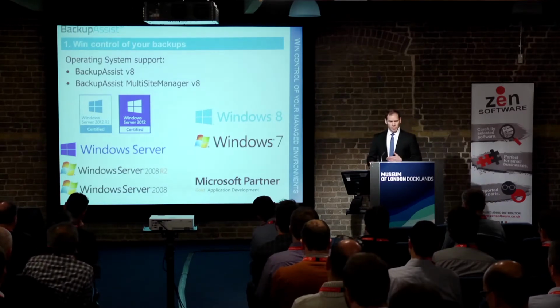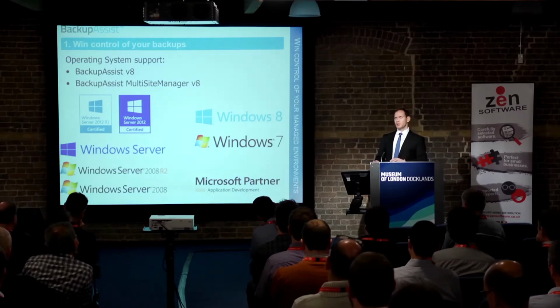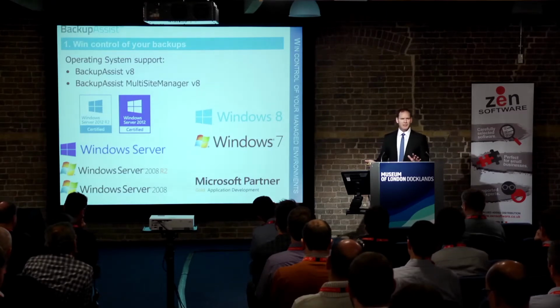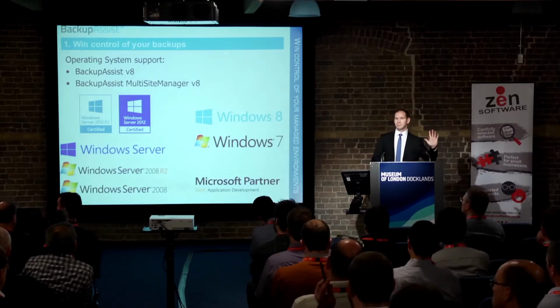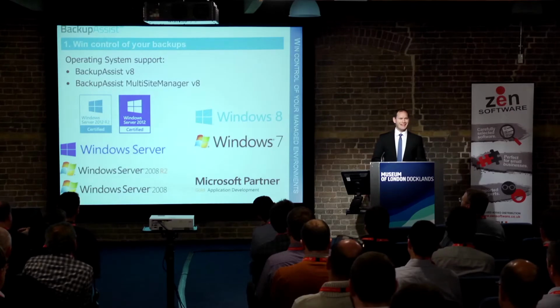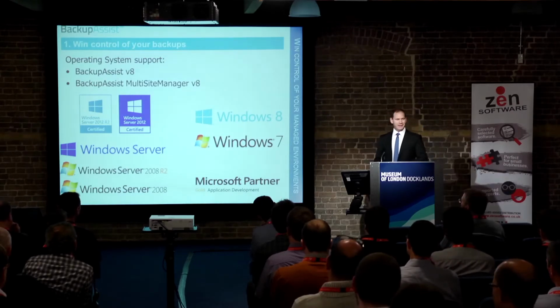Now, some of you are probably aware that we did remove support for Server 2003 in BackupAssist version 8. I was wondering, with a show of hands, is anyone concerned about losing Server 2003 support in BackupAssist version 8? No, perfect, okay. But if you did want to talk about it, then come and have a chat and we can see.